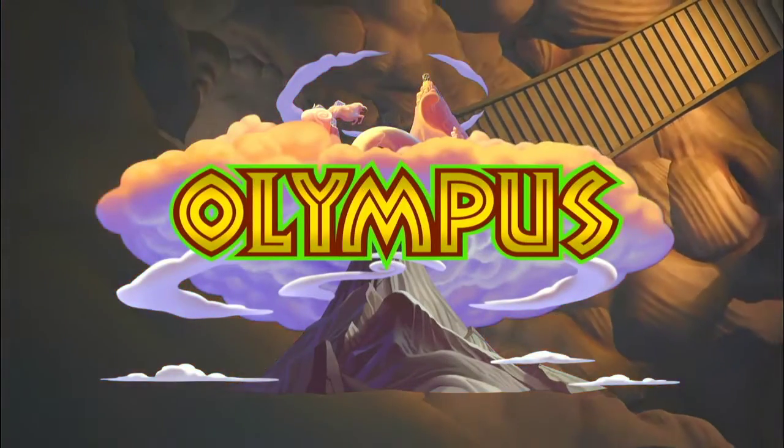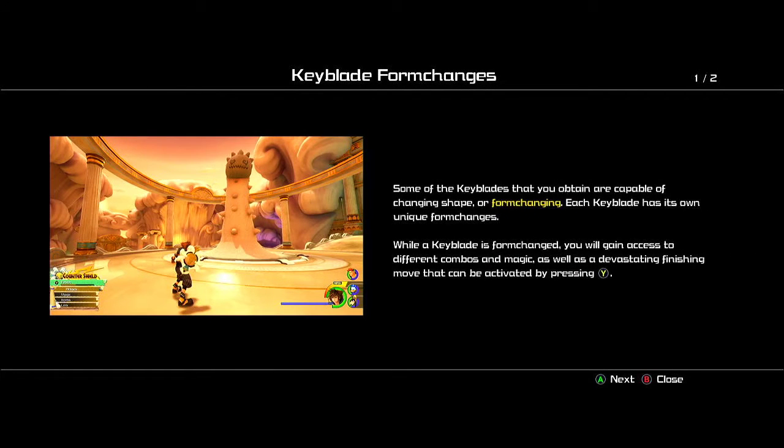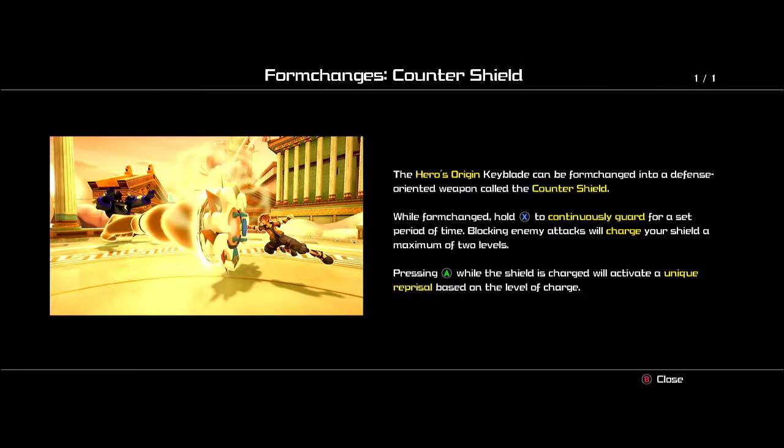With that, we are done with Olympus, and welcome to Kingdom Hearts 3. For that, we obtained the Keyblade Hero's Origin. This one is a bit more focused on strength. Some of the Keyblades that you obtain are capable of changing shape, or form changing. Each Keyblade has its own unique form change. Basically, they all have different ones.